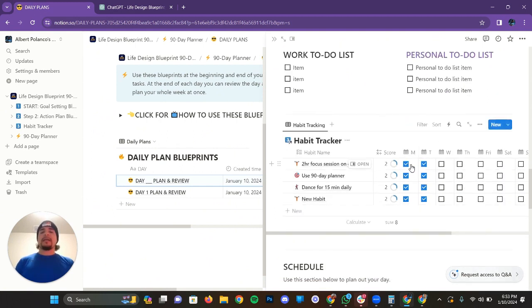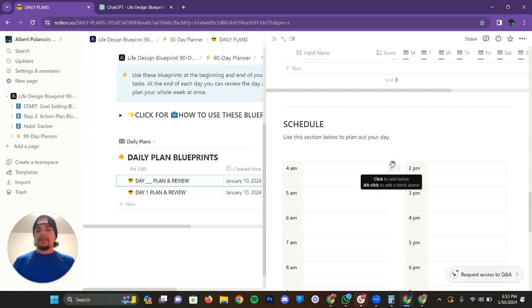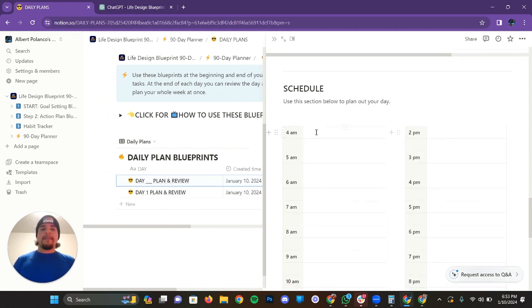This is also where, again, it's all linked. So you could literally just, for this day, go down the list, right? I did this, this, this, and this, and it should update on the other views for the week, okay? Here's an extra part, the schedule piece. Now, you can use this, or you can use something like Google Calendar or a physical planner if you need that better. But this is just to give you a framework.